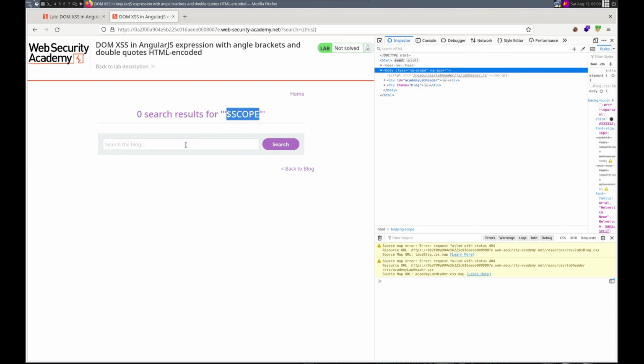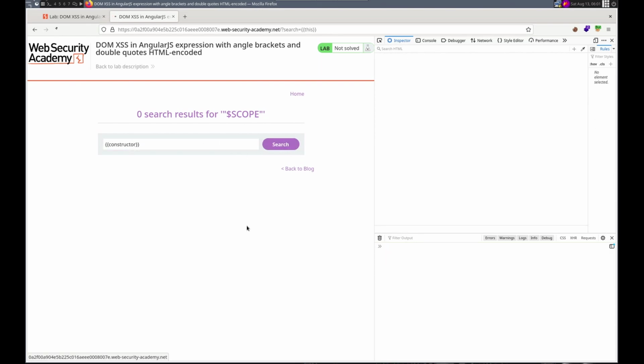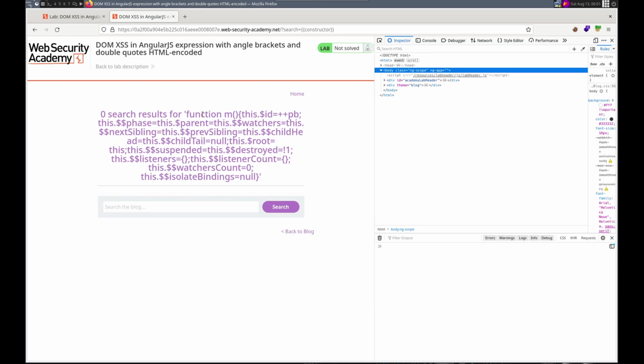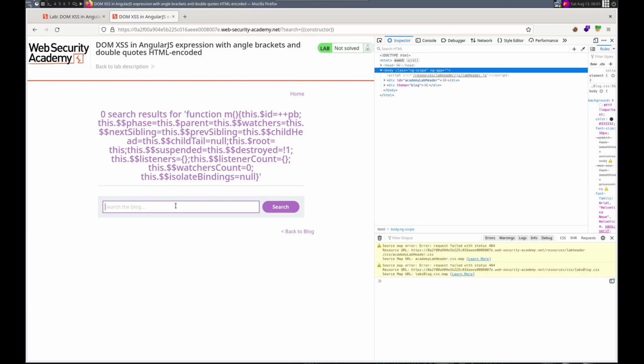So if I put alert, it's going to end up being $scope.alert, which isn't going to work. So if I do constructor, we can see we get the scope object.